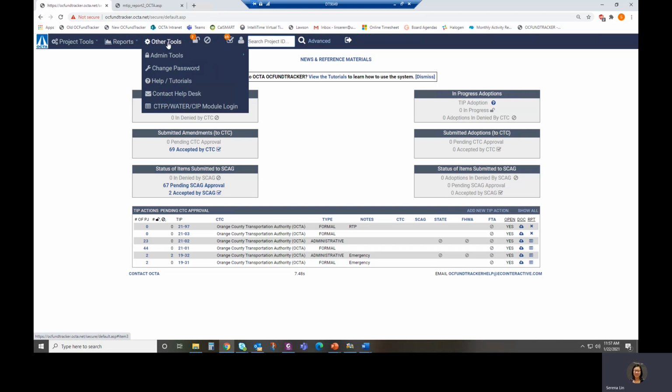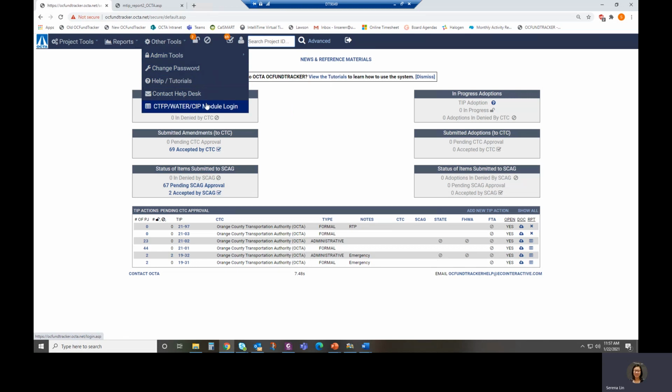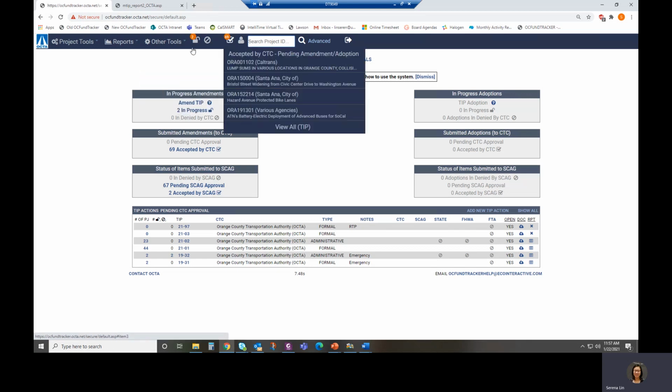Next, there's the other tools menu, which has several administrative and technical accounts items that can help you. If you have projects with problems with the system, there's help information here.